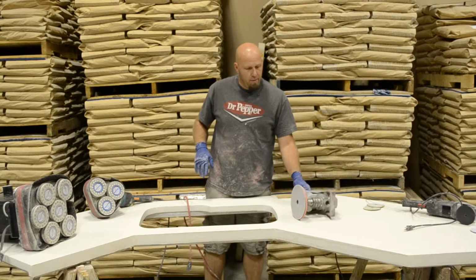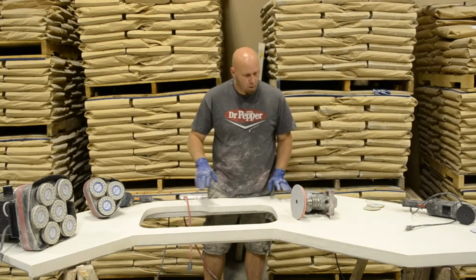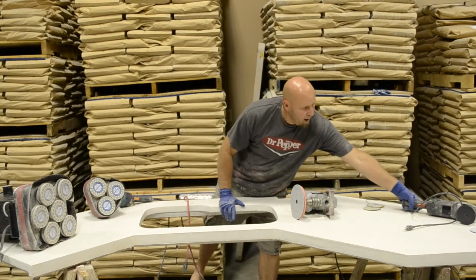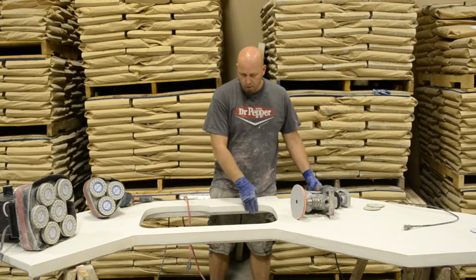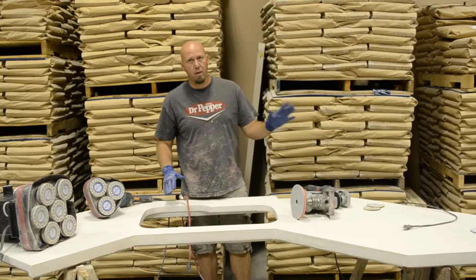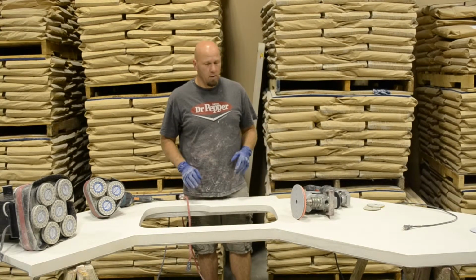Our other tool that we have here is a Hole Hog with a 400 7-inch pad. If you can't afford these tools, this is a cheap alternative to be able to get the job done. The other thing that we have is just a dry polisher. We're going to use some dry pads to work on our edges here. We don't use that on the surface. If we use that on the surface, we'll get lots of waves. It'll go a little faster, but you won't keep it near as flat. It won't look near as nice.